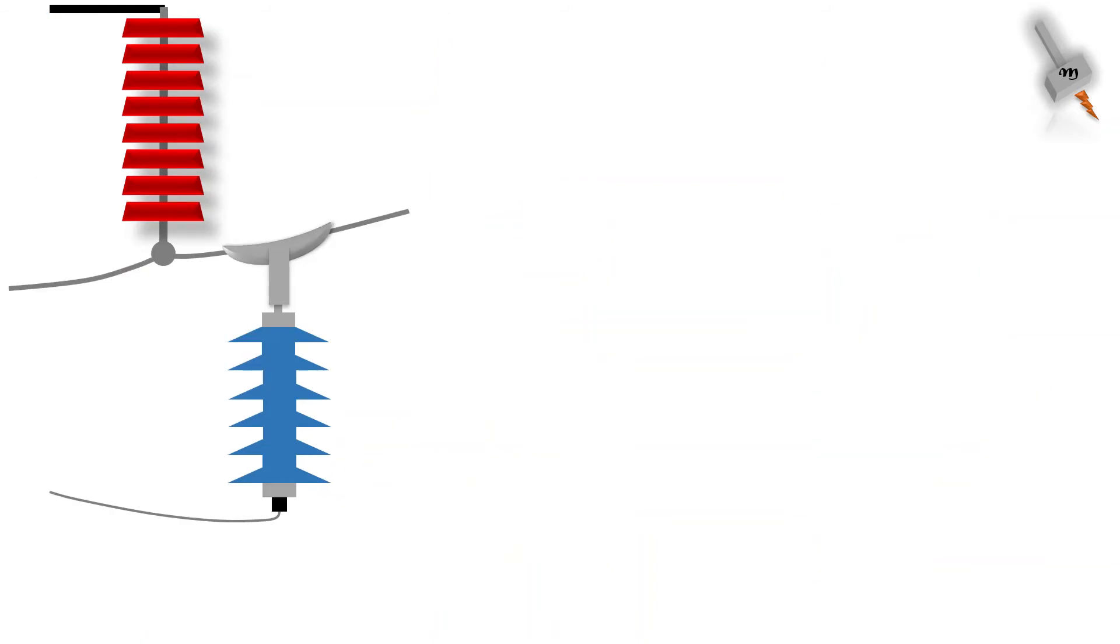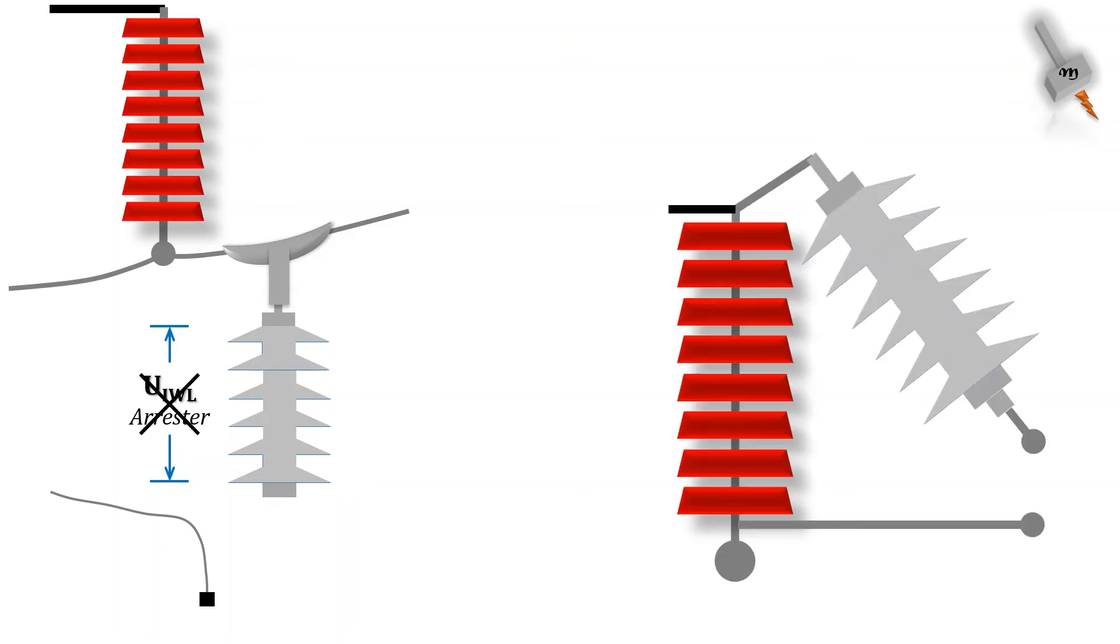In case of an end-of-life event like pressure relief, NGLA, if connected with a disconnector, will disconnect the lightning arrester from the line and protect the system. A failed NGLA doesn't offer insulation withstand. Hence, in case a disconnector is not used along with the NGLA, then the line will trip and can be energized only when the arrester is replaced. But in either case, a lineman can easily detect the faulty lightning arrester and replace the same.